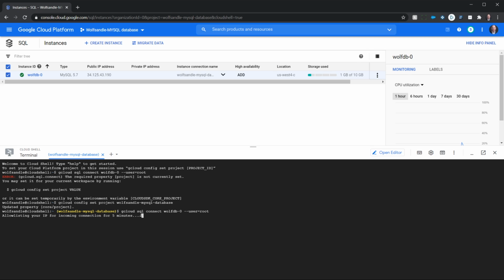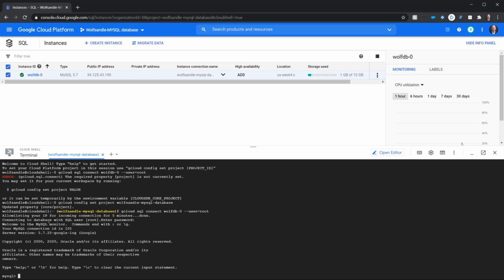Just gotta wait a sec for this. So we enter the password that we entered during the creation of the instance.